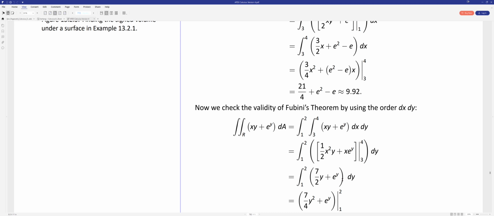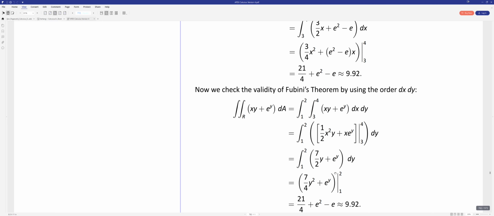Okay, and likewise for this term, you put in x equal to 4 and you have 4 e to the y. When you put in x equal to 3, you have 3 e to the y. So you subtract 3 e to the y from 4 e to the y, which leaves you e to the y over here. So that's how you'd work it out. And now this over here is just normal integration with respect to y. You integrate the y, you're going to get y squared on 2, so that's why you get this 4 down here.